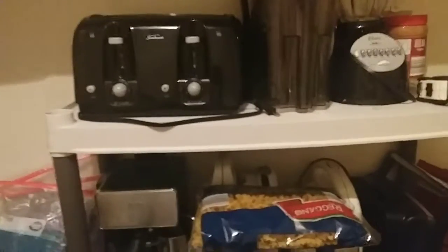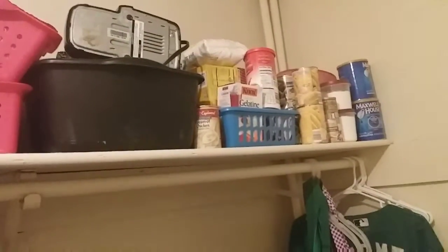So just to keep as much out of the kitchen as we can. And up on top, I didn't do really anything with the stuff up top, and it's as best as it can be right now until I can get some other storage solutions for up there, but that's still a work in progress.